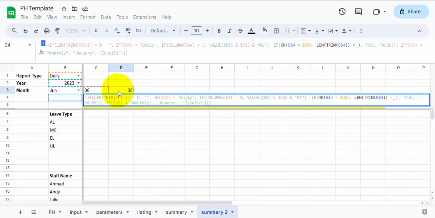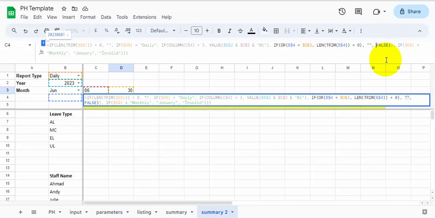If this one equals to 0, sometimes it just automatically goes outside of what I expected. So what if it's true? We're going to return empty.